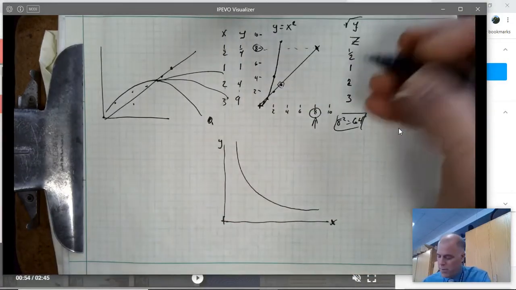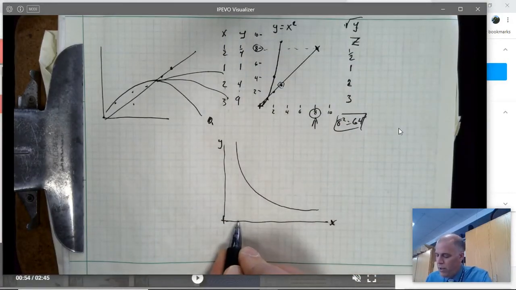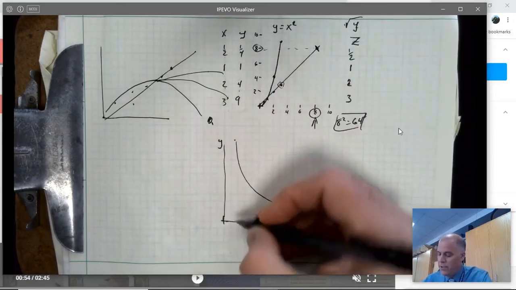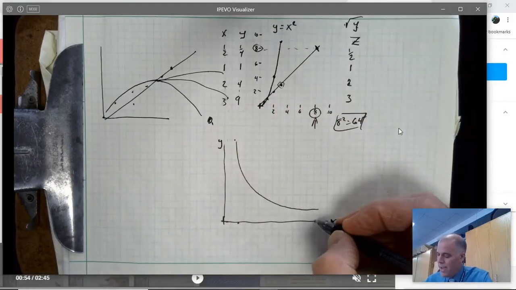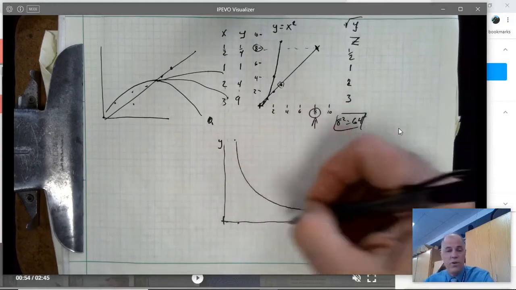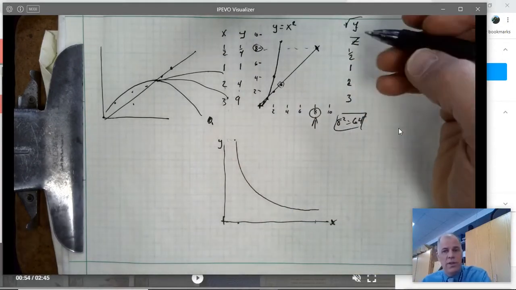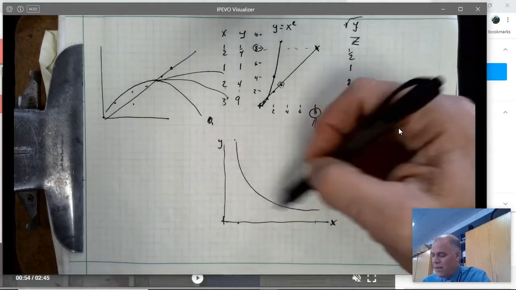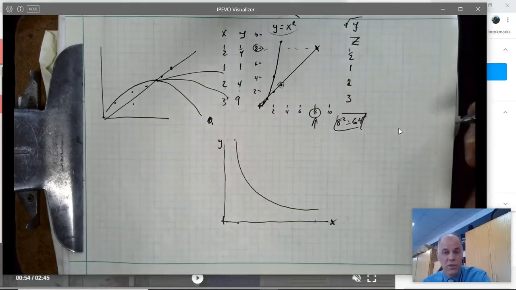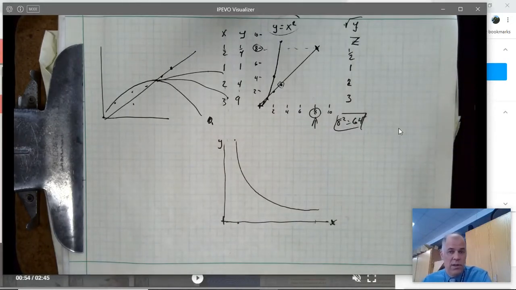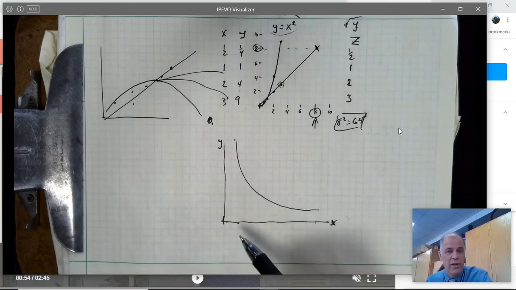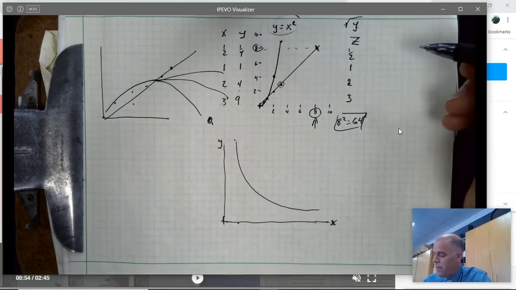This kind of makes sense because when x is small, in other words, when the mass is small, it jumps really high. So when the mass is small, the height is very high. And when the mass is large, then it doesn't jump very high. So this is sort of an inverse relationship. What you need to do is think back to your math class and think, what kind of relationship here will produce a graph that looks like this? And there are a few. One of the simplest is to call this an inverse relationship. That's just a straight inverse relationship.